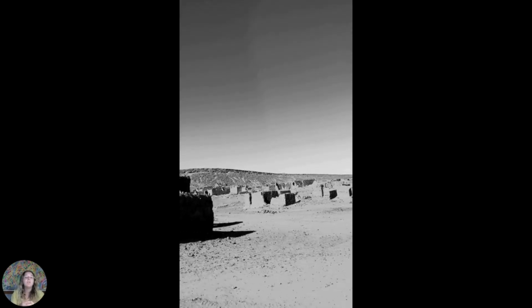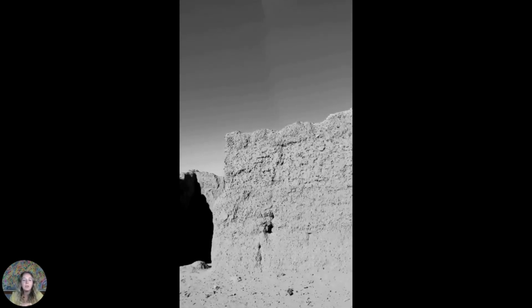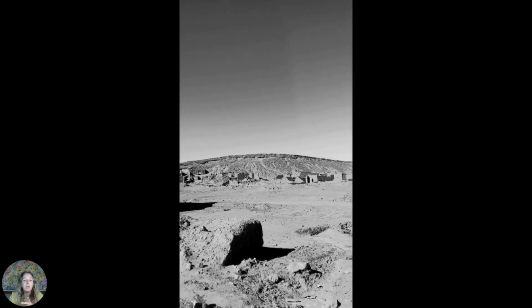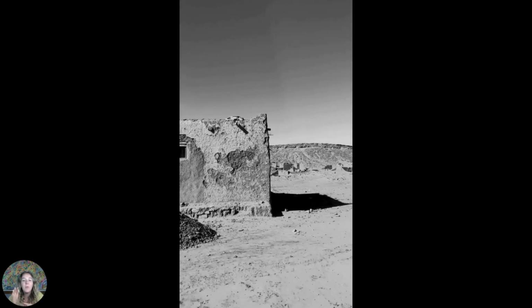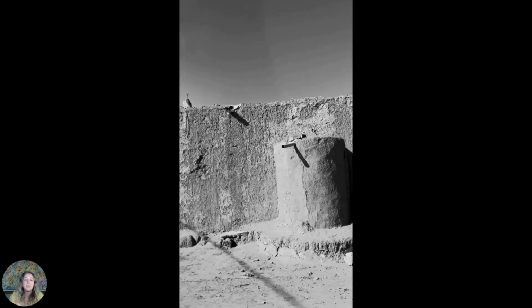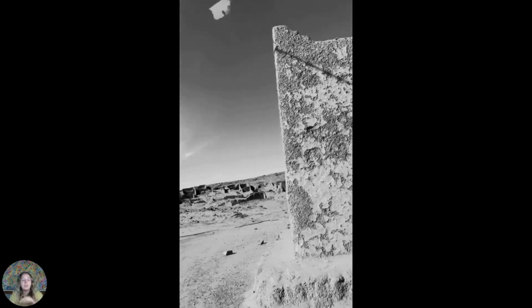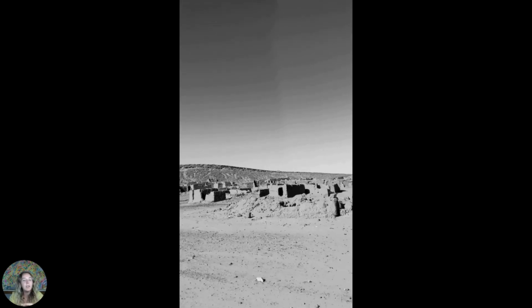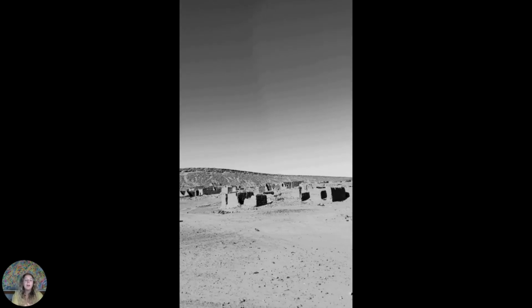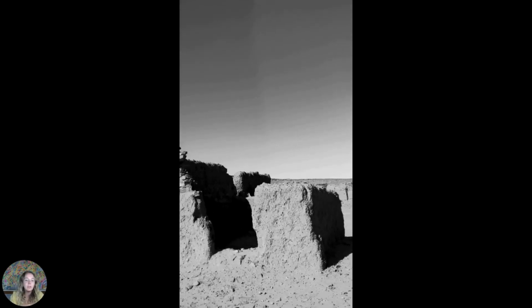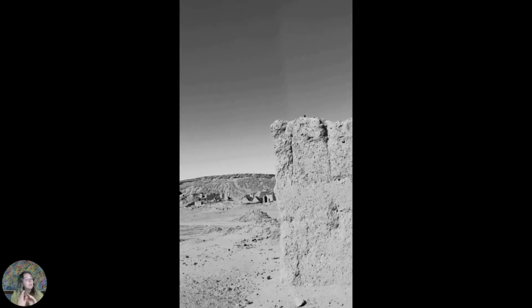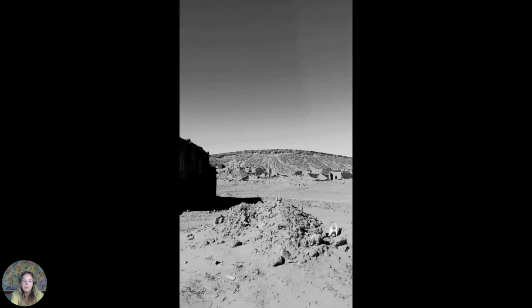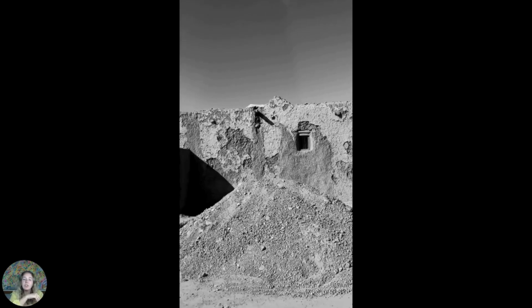Now you can also find contrast with the shadows. See how one side of this building, even though it was all brown here when I was in Morocco, one side where the shadow is, it's super dark, and on the other side where the light is hitting, it's very light. So it's showing some nice contrast, even though the objects themselves don't show black or white. It's all the same color. So you're really paying attention to the lighting and the shadows.